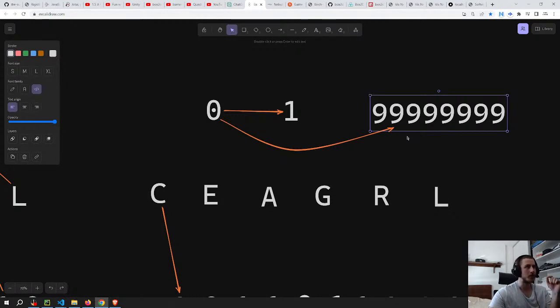So what's changing from 0 to 1 and 0 to 9 to this number here is not the potential, because the potential is always infinite. What's changing is your perception over that potential. And your perception over that potential is geometry. And geometry is symbolic representation. So all of the numbers are a symbol that represents a structure of geometry in relationship to space.